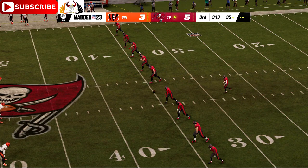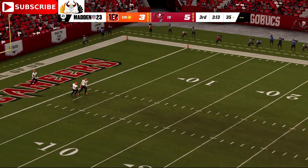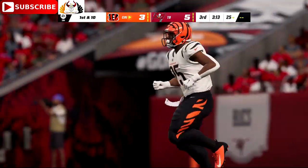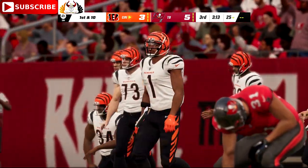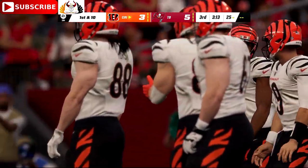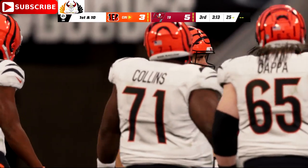The kickoff team on the field now as they will send this one away. And this will not be returned. It's a touchback, and they'll begin at the 25. So here are the Bengals now as they get their first possession of this second half. And they find themselves down on the scoreboard following the field goal a moment ago.